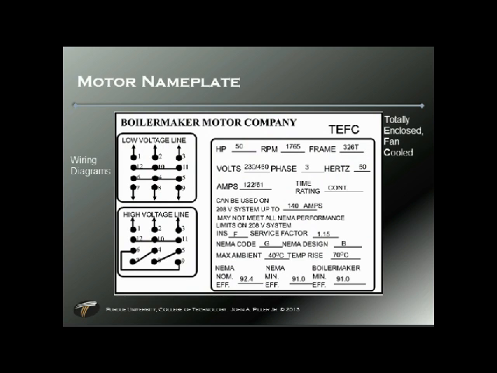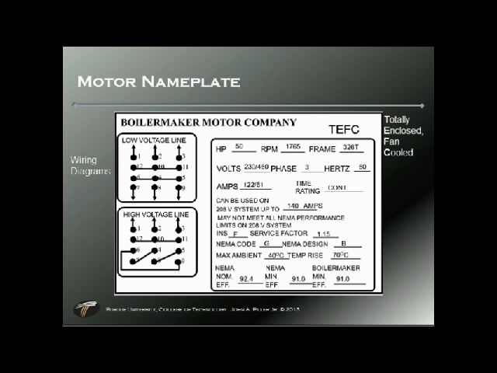Now let's look at a nameplate. Here we have some wiring diagrams on the left. That would be two different ways of wiring up this particular machine. If you note, the voltage of this machine is 230/460. So you either put the coils in parallel or the coils in series, depending on the voltage required. This is a 50 horsepower machine with 1,765 RPM. There's a frame type.